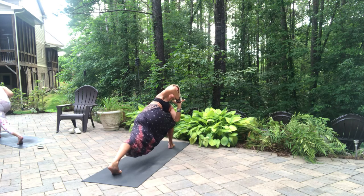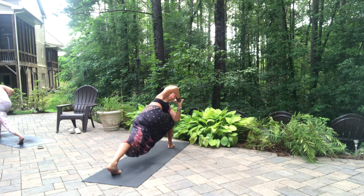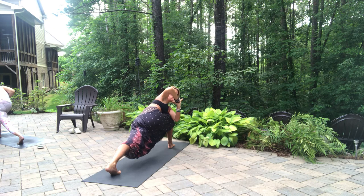If you need to modify, find your back knee, that is your friend. You can always come onto your knees. You can always find child's pose when needed. Even just watching this practice, you're taking in the energy. And then you physically get into it, you're absolutely going to receive more out of it. But start where you can. Don't give up.